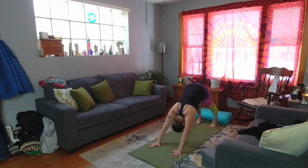Adho Mukha Shavasana. It's one of the funnest names to say in Sanskrit that I know of, at least. Again, rotate those biceps up to the ceiling, triceps down to the floor. Try to draw those heels down toward your mat and bend those knees if you're feeling an arch in your back, or not an arch, a curve, if you're rounding forward.